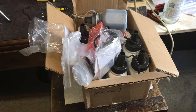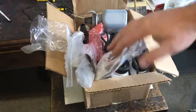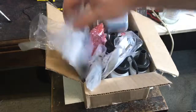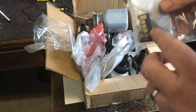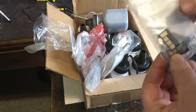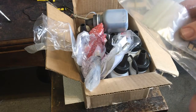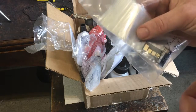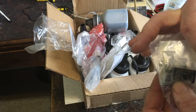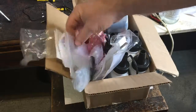I recommend not updating the firmware on your printer because firmware updates block the codes on some of the chips they use. These Chinese chips here — I haven't tried those out yet — but firmware updates basically block the chips and stop them from working. They do that to block other people manufacturing them.